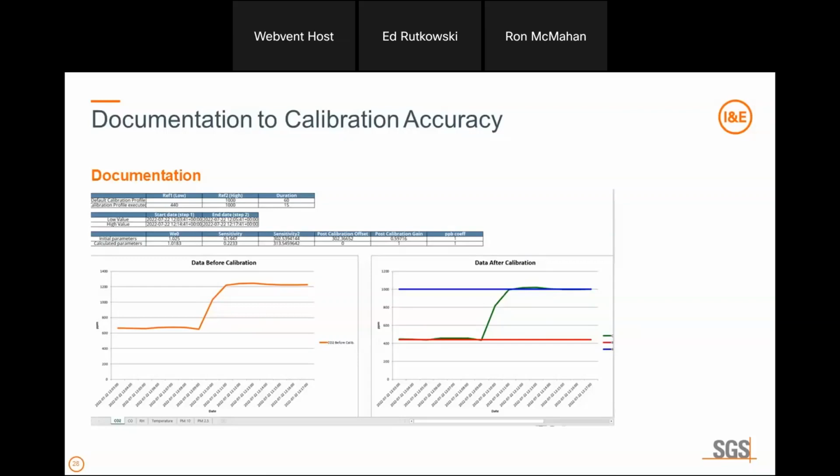When we got done and we put in our reference value, right? And you can see that the other one was reading high as a reference. When we got done, it was only 425 as your first point, and your calibration point was 1,000. And the green line shows exactly what it did. And we do this for every single sensor in every single instrument, all 4,500. So this is the kind of documentation as industrial hygienists.